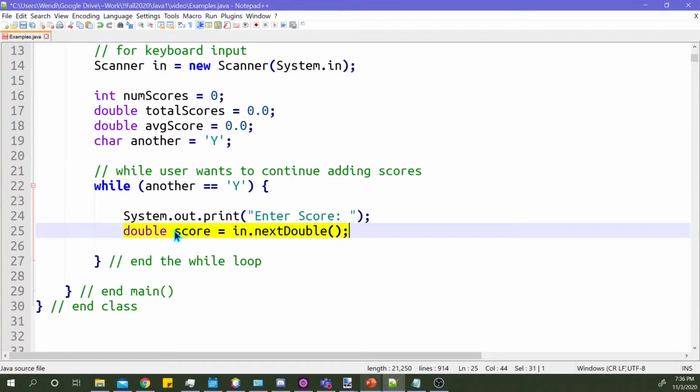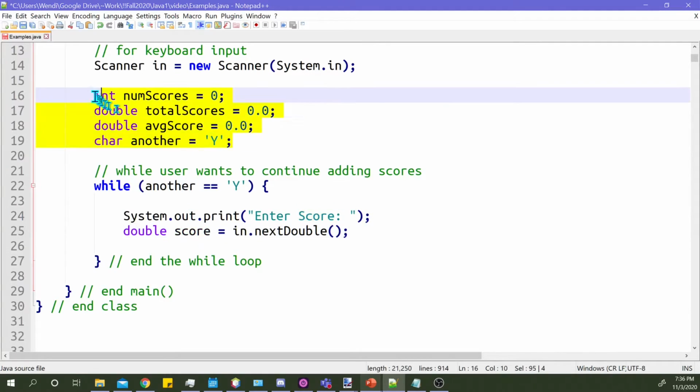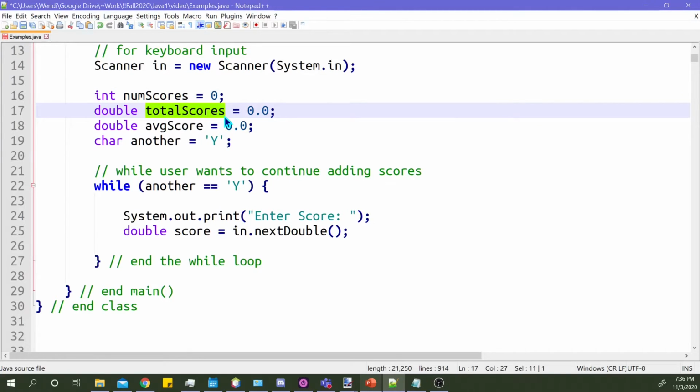And for this example, that's okay. I'm actually not going to use the score variable outside of the loop. If I was, then I would declare it up here. For example, num scores, I need inside, and you'll see outside the loop. Same with total, right? That I need both inside and outside, so I declare them up here. Score, I don't need it outside, so I can declare it inside.